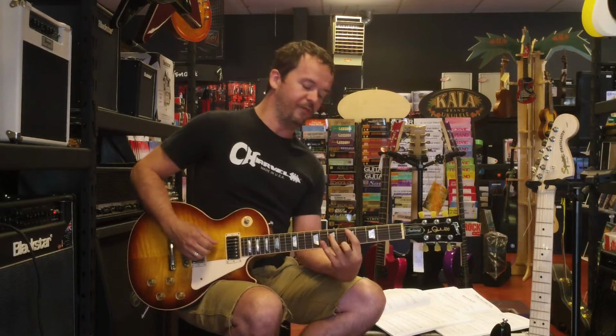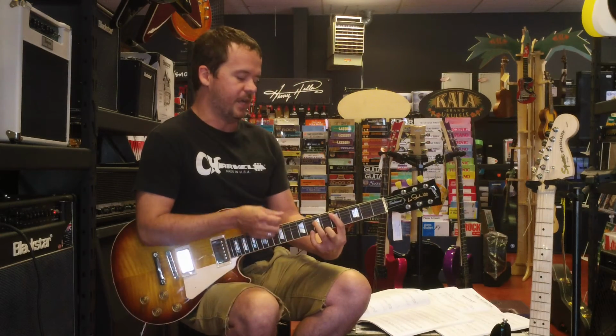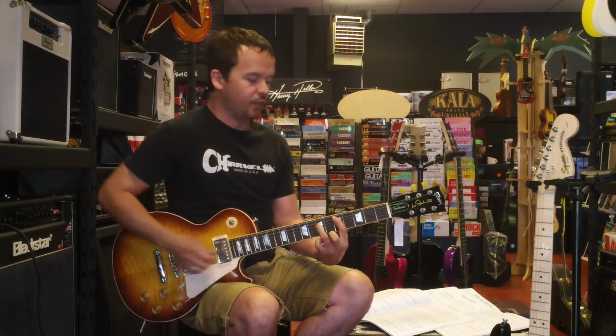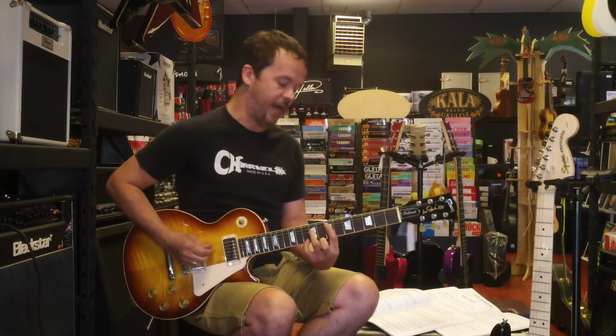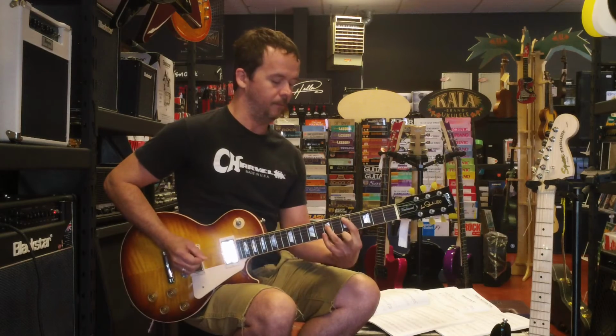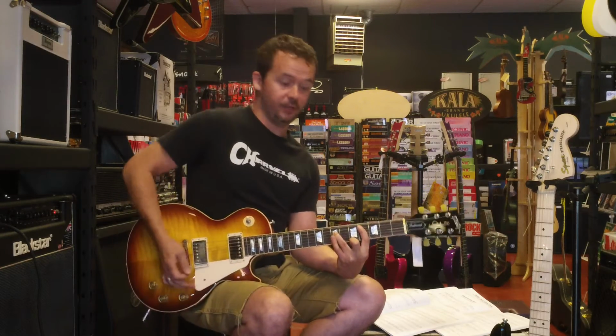Then you go one more fret down, but you move your whole power chord down. Then you move the index finger down again, which turns it into an A chord. So it's just this pattern, with the palm muting, again, like this.